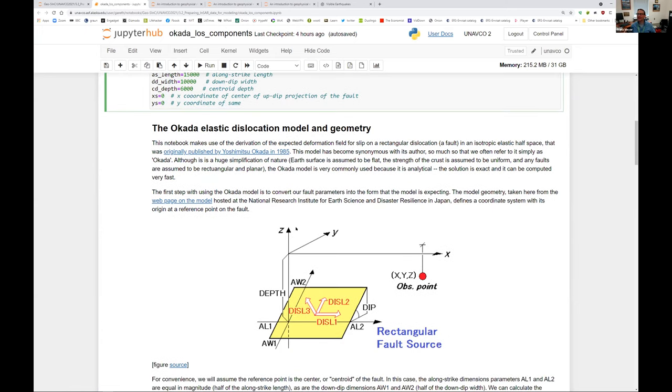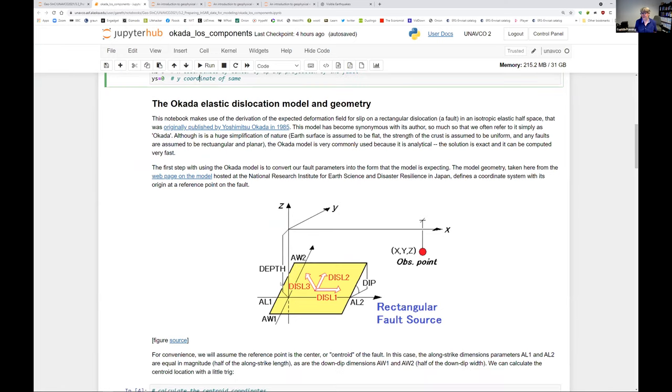So this is a diagram from the actual Okada web page. So I borrowed it. The web page is linked here if you want to go there. It describes the geometry of how the Okada code sets up the problem. I've only included this really for completeness. I don't really have time to go through it all. But suffice to say, there's a lot of coordinate transformation you have to do to get the model that we want into the geometry that they calculate things in.